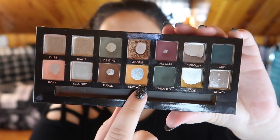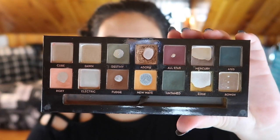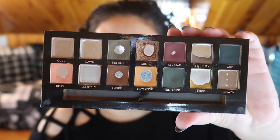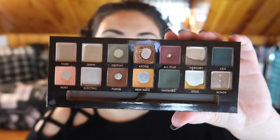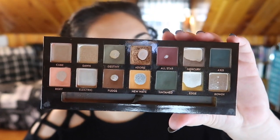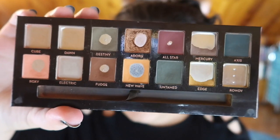So I filmed my favorite kind of light look, and then I filmed my favorite look with All-Star and with Roxy. I didn't want to film the look with Fudge and with Adorn, just because I've got a lot of both of those shades left. So if you guys want to see that one, I can include that look in next month's update. But since I'm so close to finishing up Edge, this is my only chance to film before I actually finish that shade.